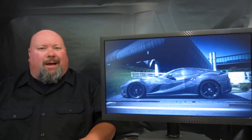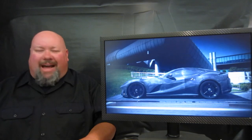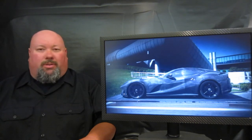Now, the more I thought about this, the more I thought, you know what? Ferrari people aren't the type to think, oh, I only have $400,000 to spend. You know, I could buy the Superfast, or I could buy this scale model of it that they used in wind tunnel testing. No. The people who are probably buying a Superfast are probably thinking, I have got to have that thing as well. So the fact that it's one of one, chances are Ferrari may have built a couple more, but they actually probably are never going to see the light of day, if not being destroyed already. So this thing's going to be super rare and super cool into the future.